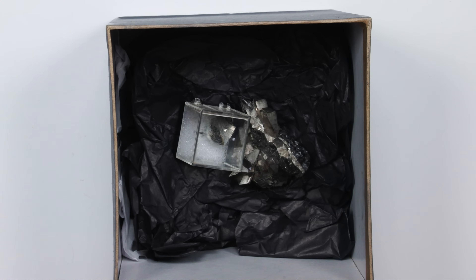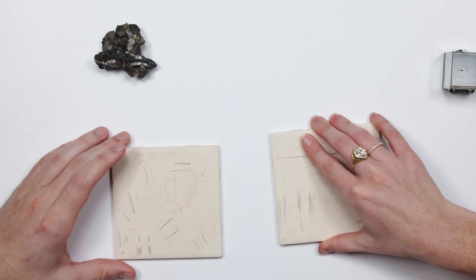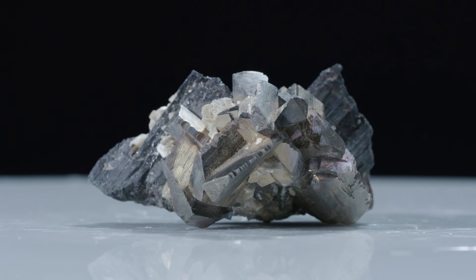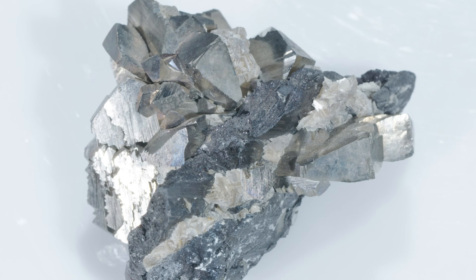Next box — may smell edible, but that would be a mistake. This is arsenopyrite. Two words you probably recognize: arsenic and pyrite. Pyrite is an iron sulfide; arsenopyrite has arsenic in it. We're going to do a streak test — you scratch the mineral against a piece of unglazed ceramics. Streak tests can be really diagnostic. What happens when you conduct a streak test on arsenopyrite is it smells like garlic, from arsenic trihydride — arsenic and hydrogen atoms.